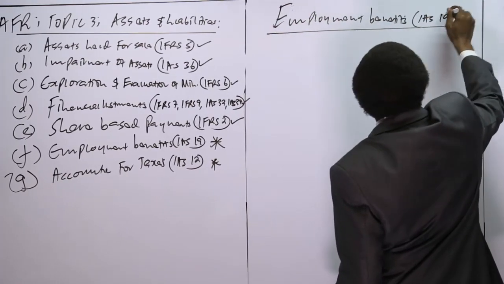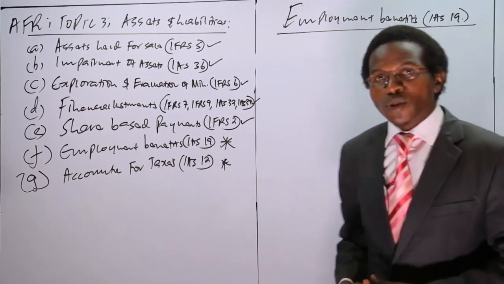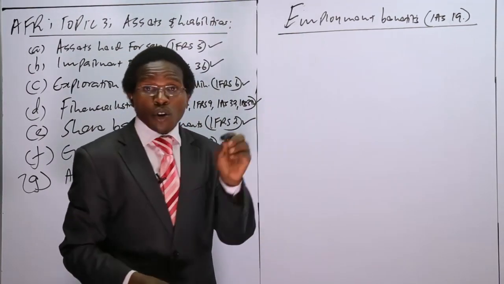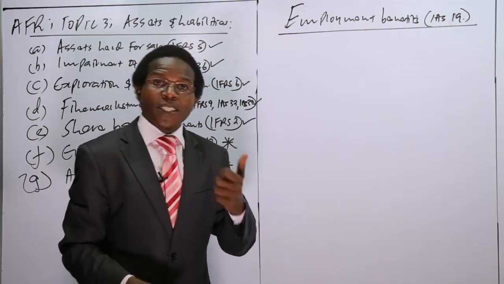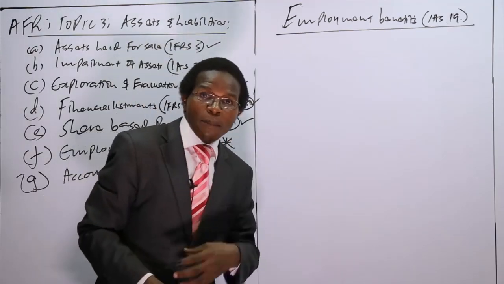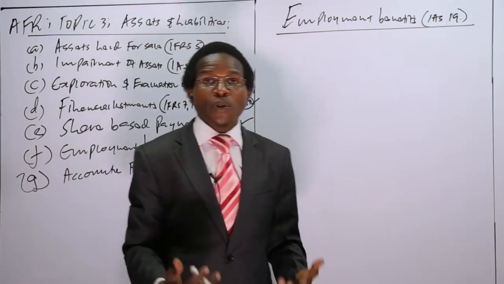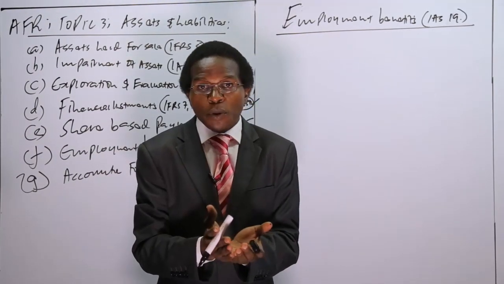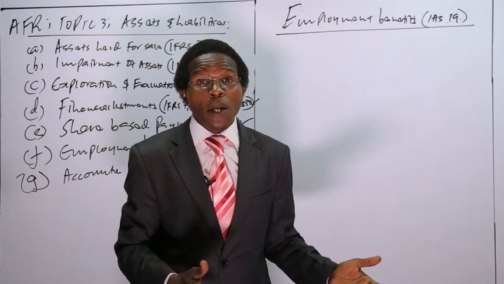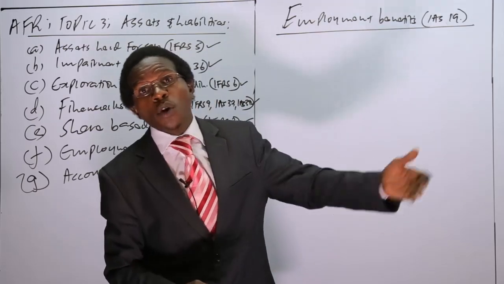Fine. This is the position. Now, remember, in respect to IAS 19, we are very much interested to know how much amount is to be recognized as an expense in our statement of profit or loss, and how much is the amount to be reported as an asset or liability in the statement of financial position. When we talk of employment benefits, we are looking at it from the pension point of view. When employees have been working in an organization, it comes to a point when they have to retire, when they have to be paid some reward for what they have been doing.